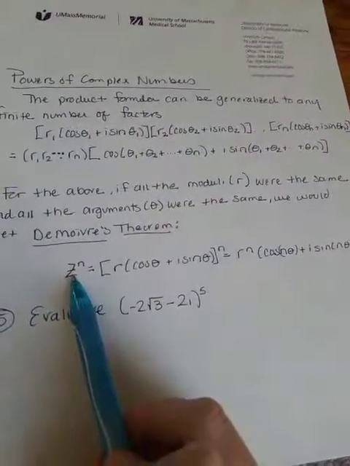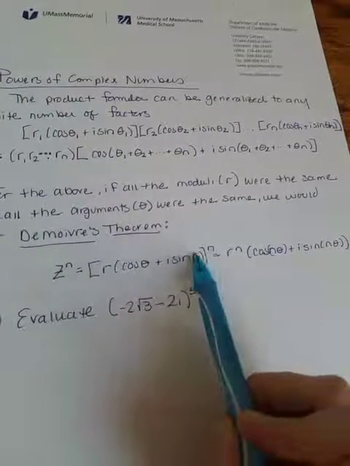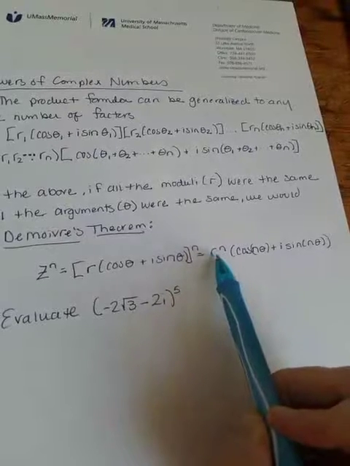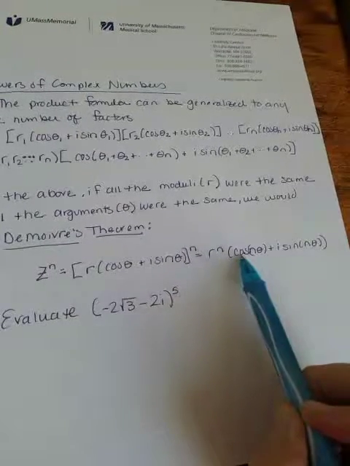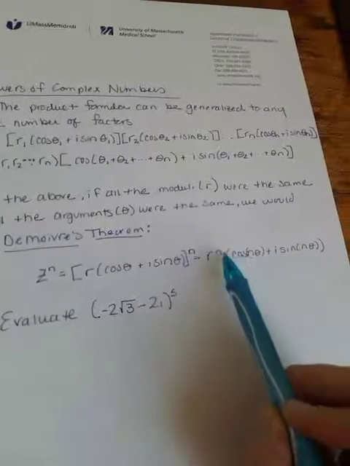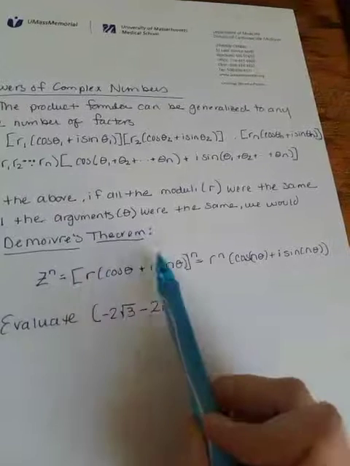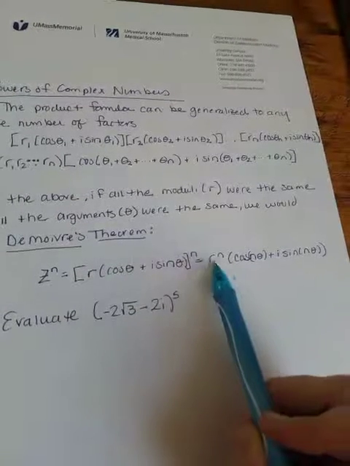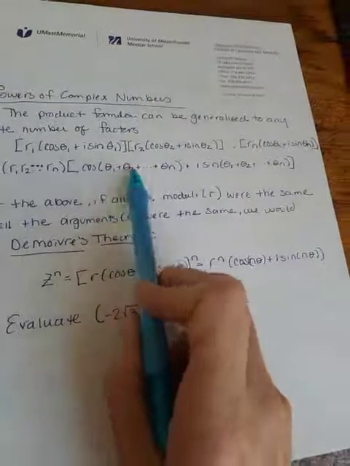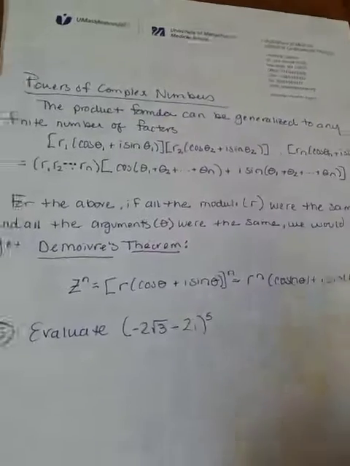So if I took that z and raised it to the n, this is what this theorem says. Remember, this is the definition of your z, and you're raising it to the n. It's basically saying you'd have r to the n, and then cosine n theta plus i sine of n theta. That should make sense because all of your r's are the same. So if this was a 3, that would be r to the third, and those thetas, when I add them all up, if they're the same theta, I have 3 of those same angles there. So that should kind of make sense.